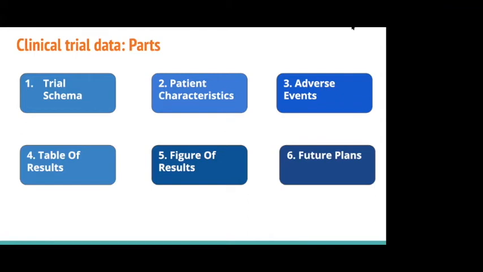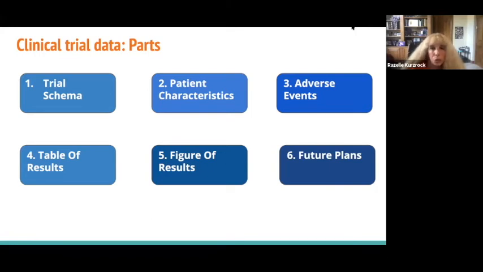Okay, thank you. So then we can start with this slide. Clinical trial data, I think you can see it. What we try to put into our clinical trials is a trial schema, which is just a plan. The patient characteristics, which is what kind of patients, how old, what kind of disease they might have, what kind of genomic findings they might have, adverse events, that's side effects, a table of results. There'll be a discussion of results too, but tables often give you that information in a shorter form. The figure of the results, figures are often very helpful, graphics and understanding, and then future directions, conclusions, what we learned and where we want to go in the future.